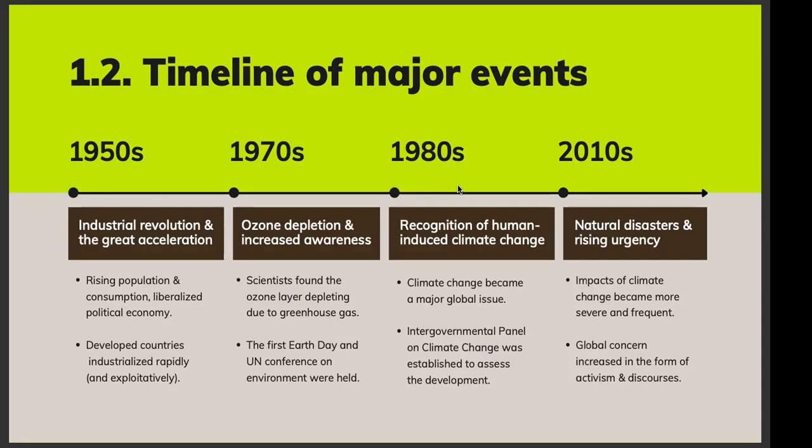So fast forward to the 2010s, which is the last decade, it became the decade of climate change, meaning that natural disasters or the impacts of climate change became more frequent and more severe. And a lot of us actually happened to experience the impact of climate change already. So global concern became more influential. A lot of activisms or movements started to rise. Maybe if you heard Greta Thunberg and her movements, and also more discourses of climate change being talked about in global context and also national and domestic political context.